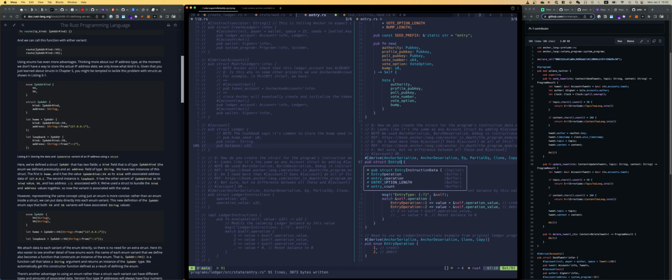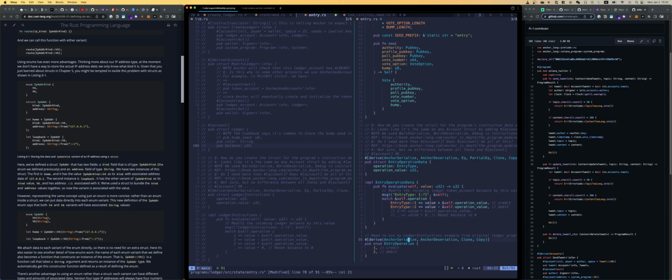Hang on, maybe if I call this entry operation data, and I'm changing things on entry operation data, and then these will be entry type.